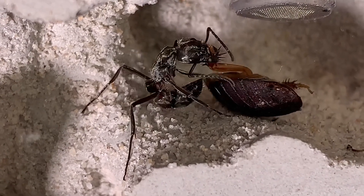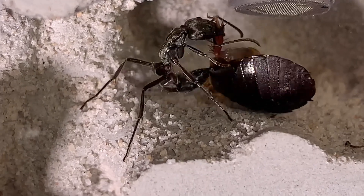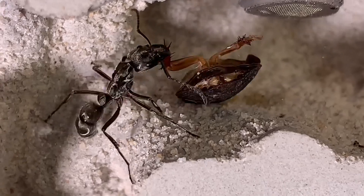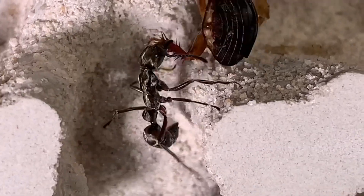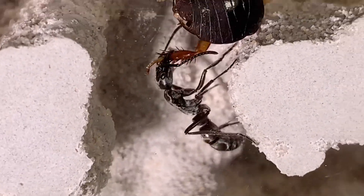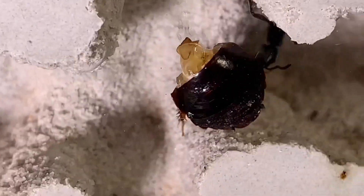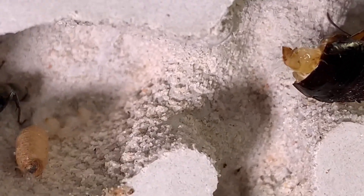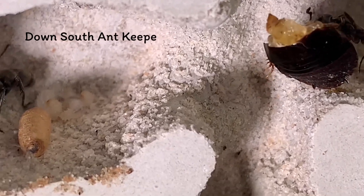This was the last meal for at least 10 days — I had left out of town. I had my wife giving them water during this time, and I had left a healthy cricket roaming the outworld so that way they could hunt it later on. And of course I left some sunbursts for them to drink later on, just a little bit, not much.